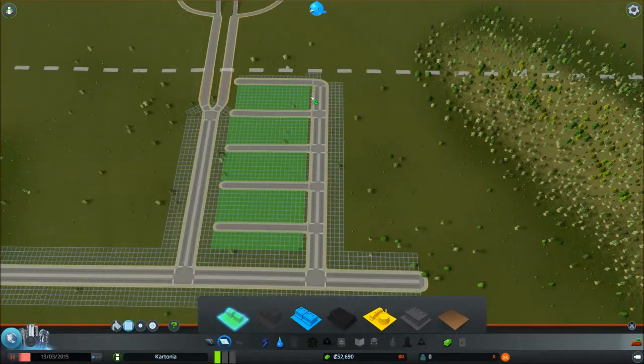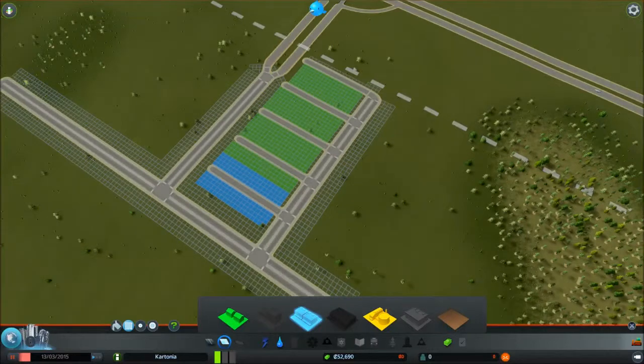As you can see, I am deliberately not zoning this part because, well, I do not want it to build on this road. And I want this to be commercial. And quite frankly, I want this to be commercial too. It might be more commercial than we need, but whatever.